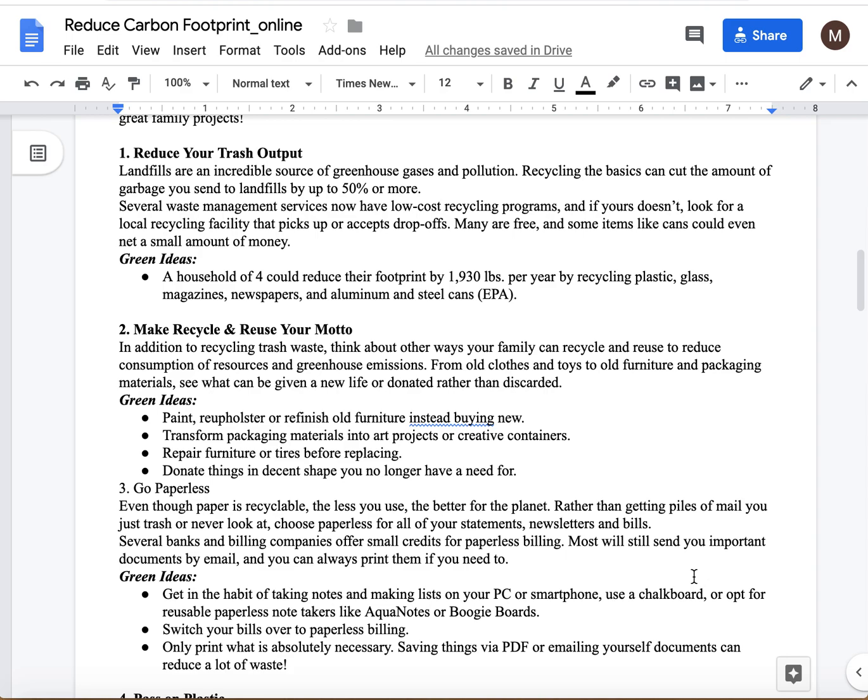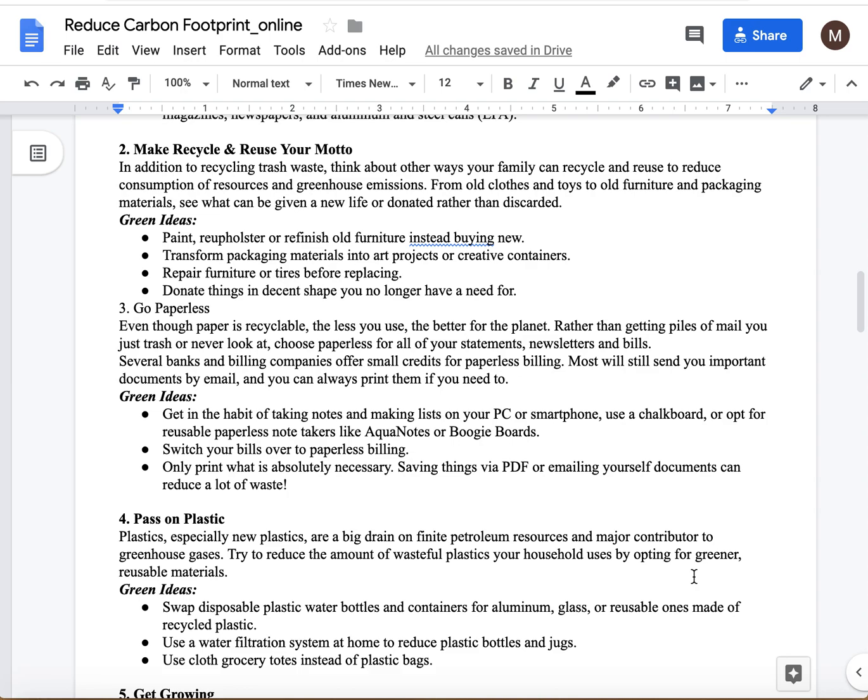Many are free, and some items like cans could even net a small amount of money. Green ideas. A household of 4 could reduce their footprint by 1,930 pounds per year by recycling plastic, glass, magazines, newspapers, and aluminum and steel cans.